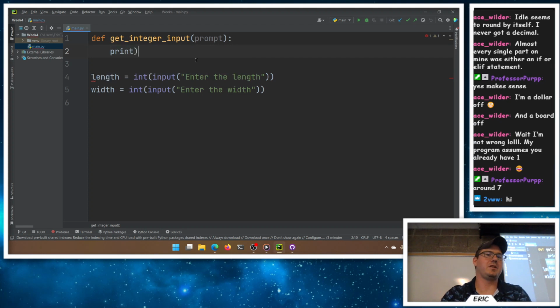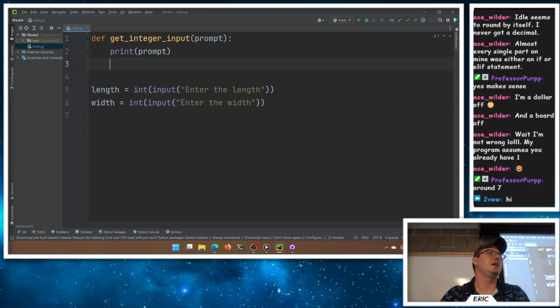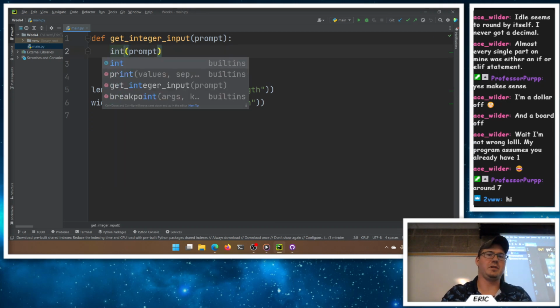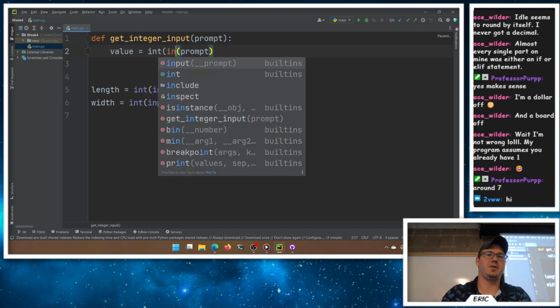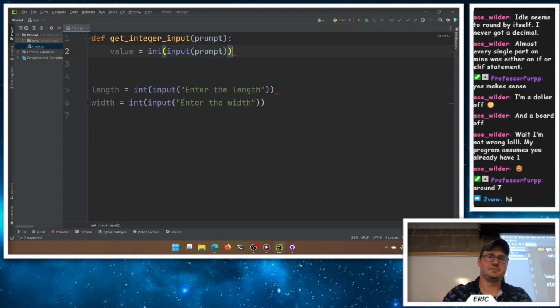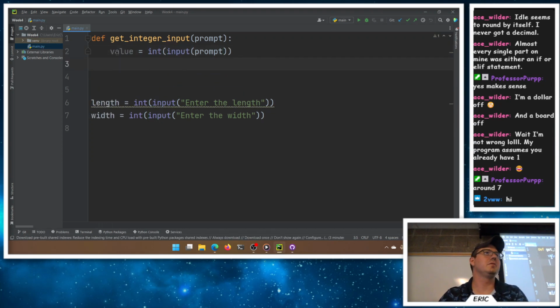So I can print the prompt if I want. Here, it'll print out the prompt. Or really, int of an input here. So we'll have our value is an int of an input given that prompt. So now I'll have a value that the user entered. If the function needs to give you something back, there's a special keyword called return. So return is the keyword to give a value back to whoever called your function. So input gives us something back that we can assign. Int gives us back something we can assign. Math.ceil gives us back something we can assign.